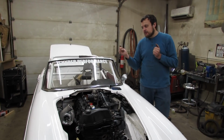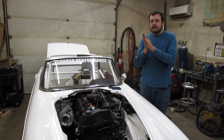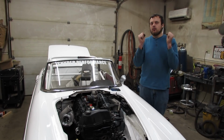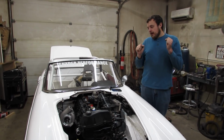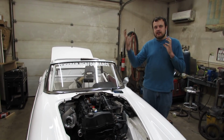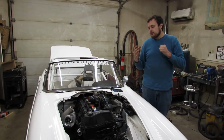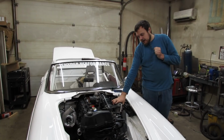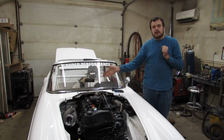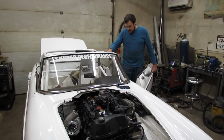And that's just because as you are retarding the exhaust cam, you are adding overlap, meaning the intake valve and the exhaust valve are open at the same time. And if your back pressure in your exhaust is high enough, it may fight the intake as it's coming in and the exhaust valve is closing. We wanted to make sure that we had good closed loop control of the VVT so that we can suss that all out and figure out what the optimal cam angle is. So let's get back to work.